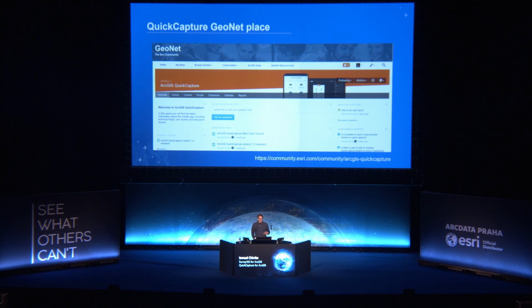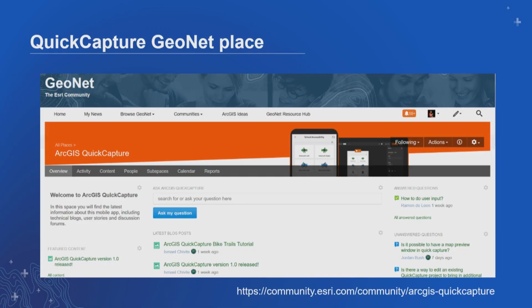GeoNet is like our public forums. There are blogs and you can find tutorials and video tutorials and questions from people and answers. This is actually about the fastest way to solve many everyday problems that you may run into. Okay? And we are doing a big effort in Esri to actually monitor these forums so you get responses quickly.